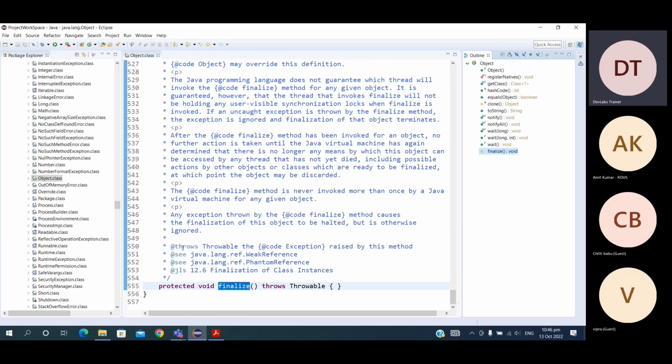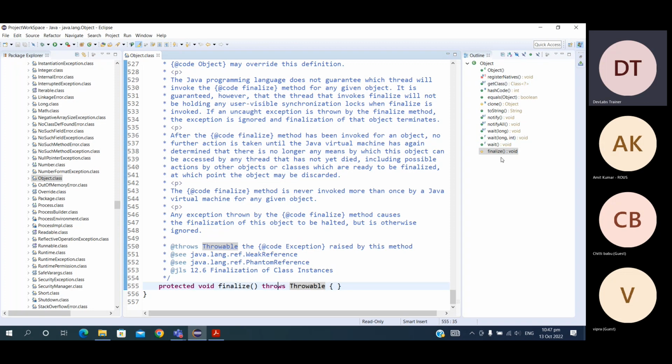So finalize method is a protected method present in where? Present in the Object class. You can see it is having a blank body. Blank body means it is expecting that you need to write the code. So if you want to use the finalize method, you have to override it and then you have to write the logic for that. Okay. So first you have to understand from where it is present and how you will have to implement.